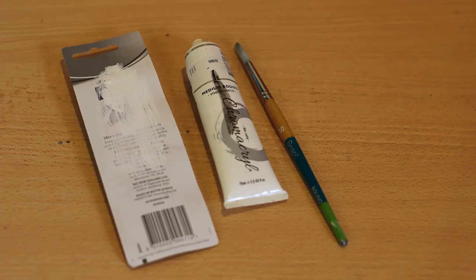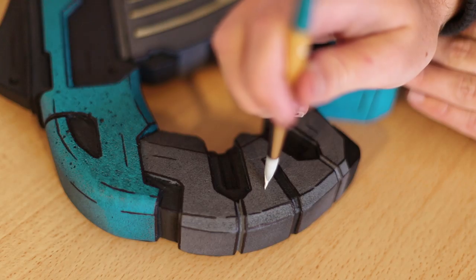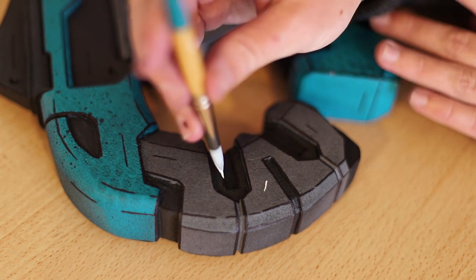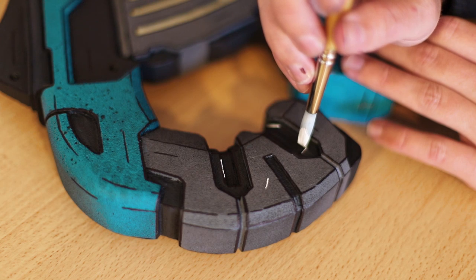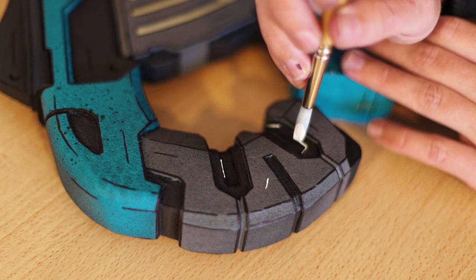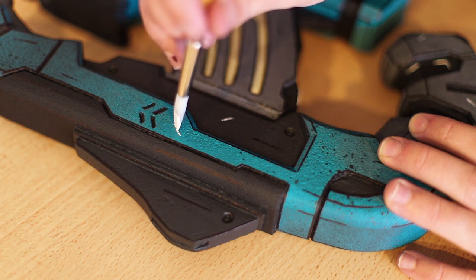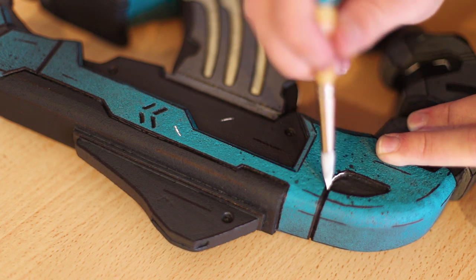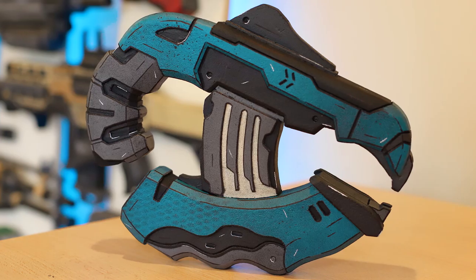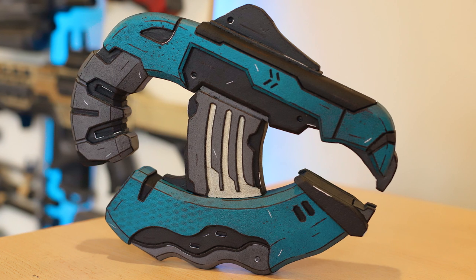The final touches I like to add on my props are little white nicks to build up contrast and create some aspects for the eye to look at that really staggers the visual and creates some more interesting design and detail on this prop, and especially highlights some of the detail that you've put a lot of time and effort into. And all I'm using is just some pure white acrylic, not watered down or anything, and a very fine paintbrush, creating some little nicks and grooves on some of those unique pieces that I want to highlight, to create a more interesting look, because your eye is now looking all over the design rather than at it as a whole.